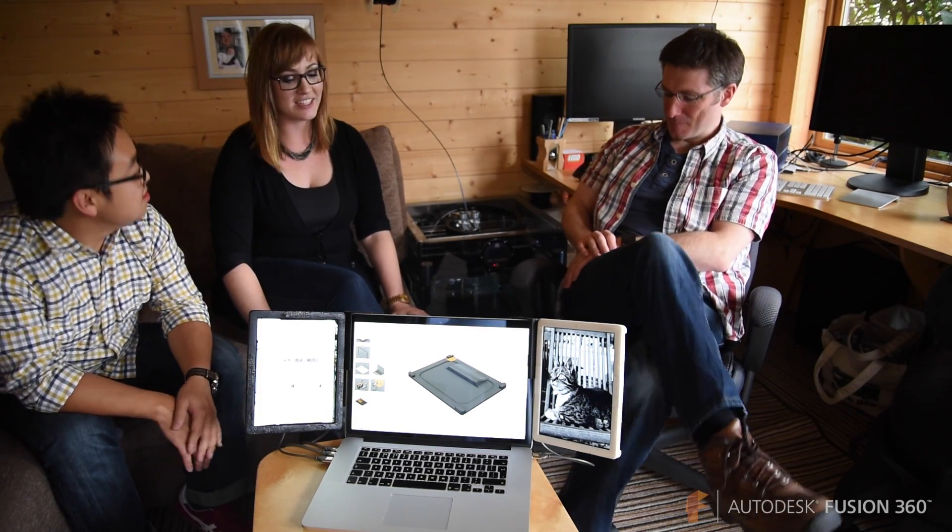Learning a CAD tool is a little bit scary and takes a lot of time. Can you talk a little bit about your experience with Fusion — what that was like, how long it took you to feel comfortable in the tool? I think the sort of biggest change from something like SketchUp is that in SketchUp you don't have the history. If you want to make a modification you have to make it there and then. The great thing with a tool like Fusion is to be able to go back into the history and make a change to something you've already done. It is such a useful thing — once you've got everything nicely filleted up and you suddenly realise that should be a bit further over there. In SketchUp that would have been a nightmare, whereas in Fusion you just rewind time, move it a bit, go back forward — very nice and very easy.